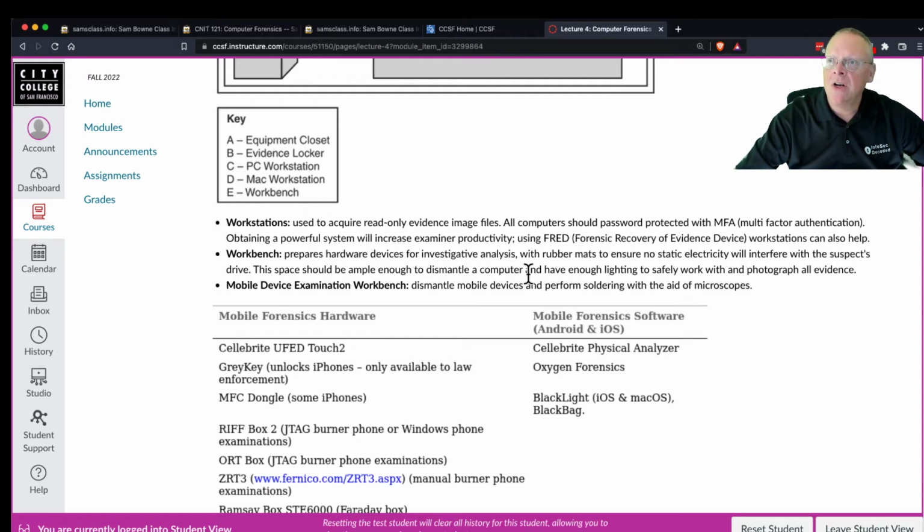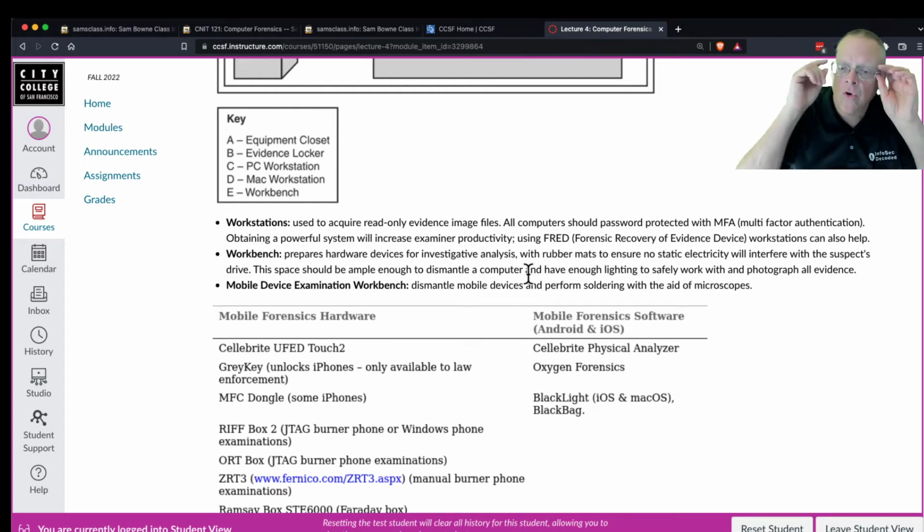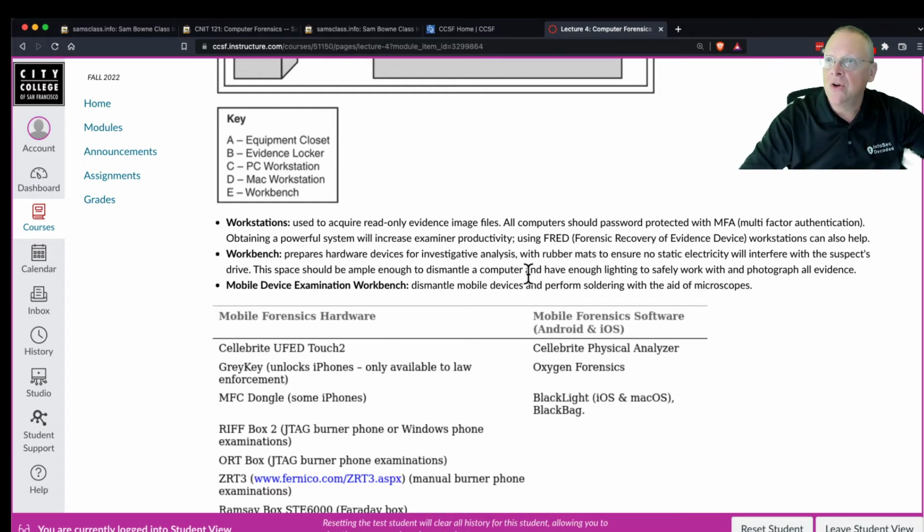In general, human skill is far more expensive than equipment. This is why most corporations that make money buy good computers for their workers, because wasting their time is more expensive than paying for the computers. There's something called a FRED workstation, a relatively expensive workstation just for forensics, which is something you might want to get, although you can do it with any reasonably powerful computer.